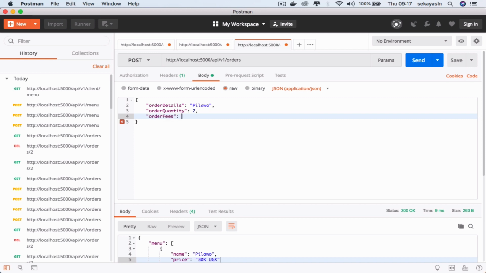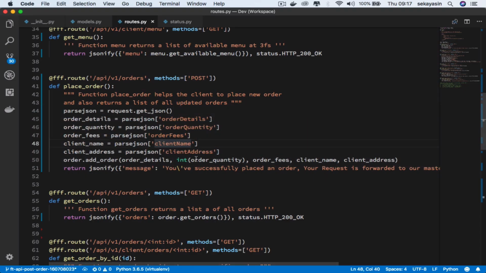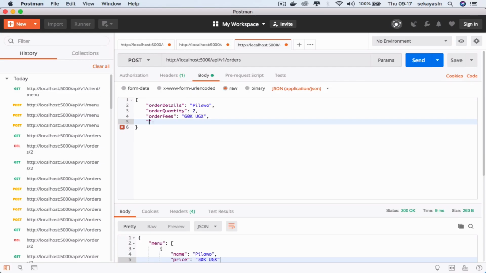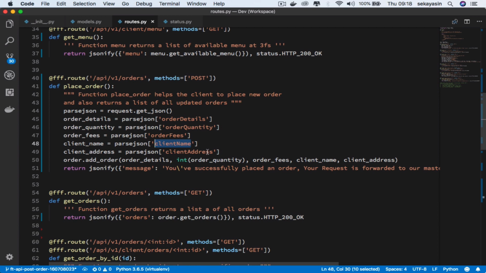Each plate is 30, so I'm ordering 2 plates, this is 60k UGX. Then the client name. So maybe the client name is Yasin. And the address.